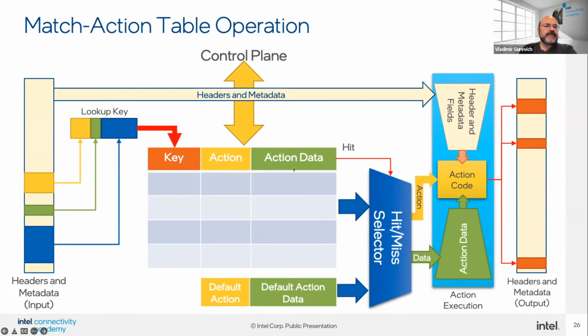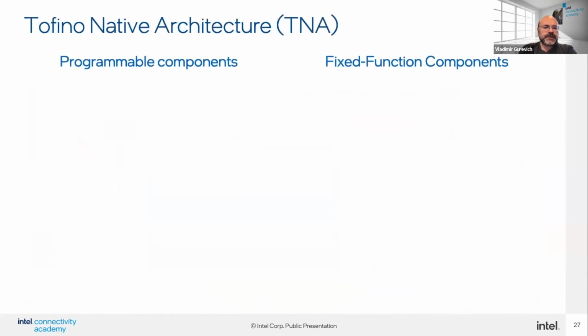And this is a very, very important thing here, because as you could see, the input and the output of a match action table have the exact same structures. This is the same bus. So we can string together many, many tables and many, many stages for as long as we have space in silicon. That's how this works. Now, when we want to build a real device, we need to go a little bit further.